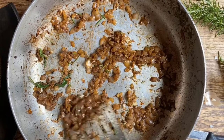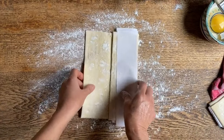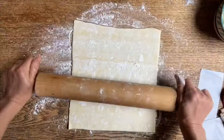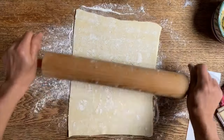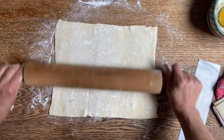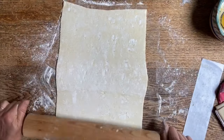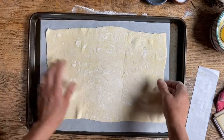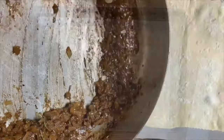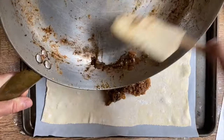Then we will spread it right on top of the puff pastry. The puff pastry has thawed out — it's still nice and cool but easy to work with now. We're just going to stretch this piece a bit more. What's nice about puff pastry like this is it's already ready. Definitely you can do it from scratch, but it's just nice to have something easy in the freezer. We'll transfer it onto a baking sheet with parchment paper, and then spread it with the onions as evenly as possible.